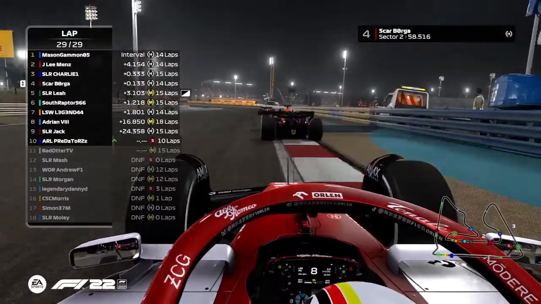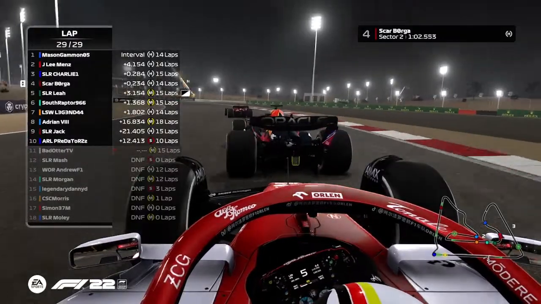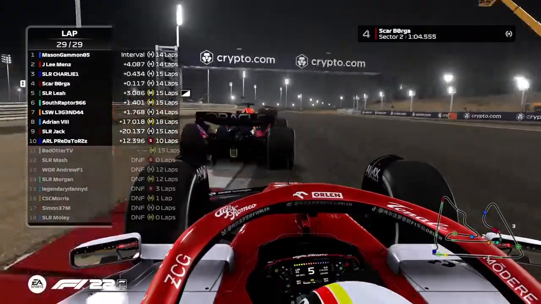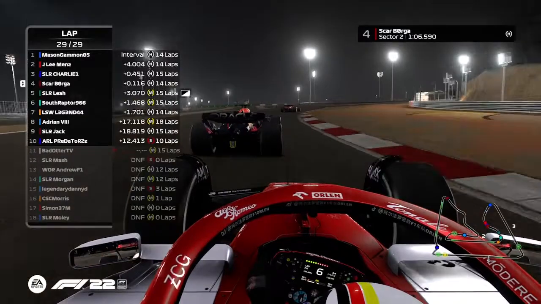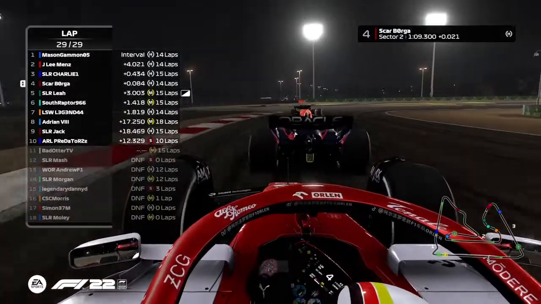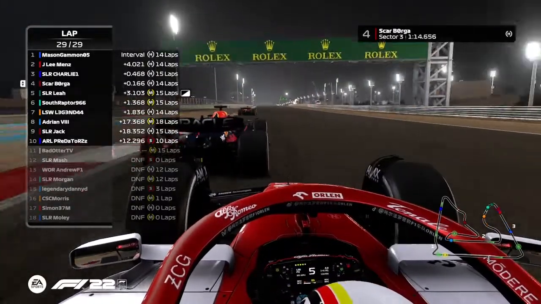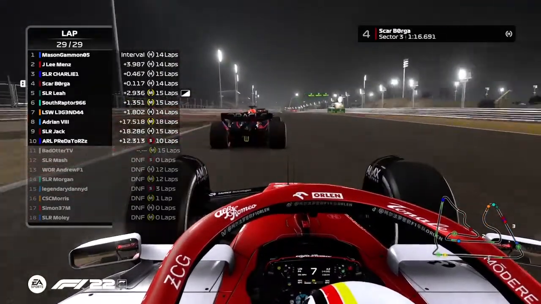And speaking of never giving up, Charlie and Scarborger have not given up and are trying to make the positions. Charlie runs wide once again. Is that going to open up Scarborger to make a potential move for the podium? Is he going to dive out the inside here, Charlie, with 2 corners to go? No, he plays it safe. Is he going to focus on the exit here? He does. Can he make the move?